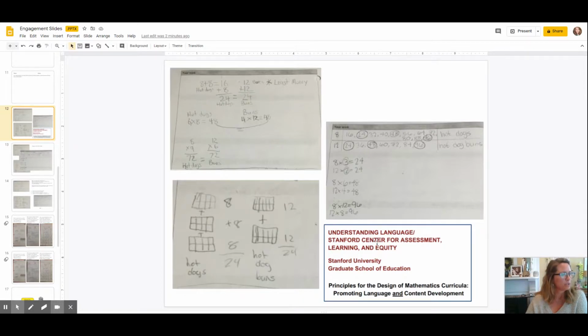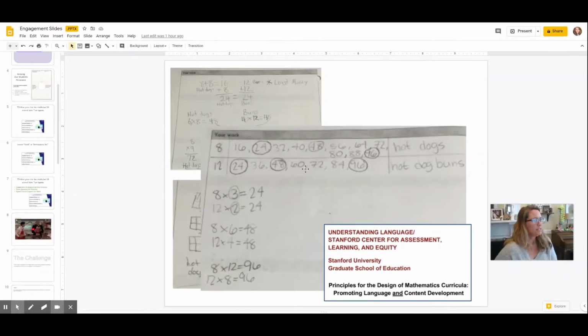And some of these routines are in a document that is provided for you in the links from our engagement slideshow. And then if you look here, look what's exposed. This student uncovered the least common multiple, the objective of our lesson. It's almost as if I paid them to help me move the lesson forward.